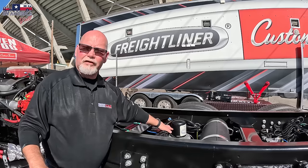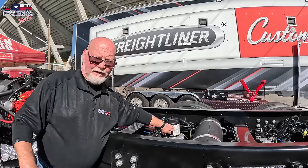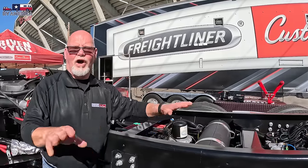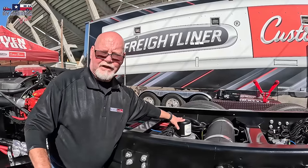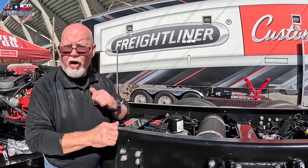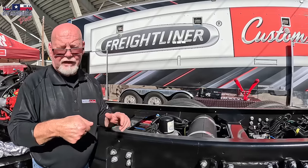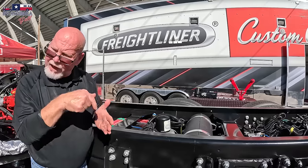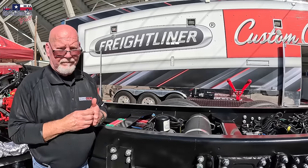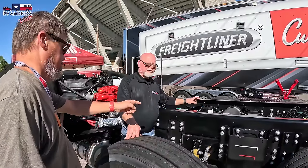Bobby Wayne has seen this filter go unchanged for seven years at their service center. The filter has a paper cartridge and coalescing beads inside - if the filter explodes, all of that goes into your air system. Those beads get wedged up in the quarter-inch air lines throughout the coach. Anywhere you have a half-inch, three-eighths, or three-quarter line, beads will block whatever component is being supplied with air. The damage can cost thousands of dollars in labor - but the filter itself only runs about $95.